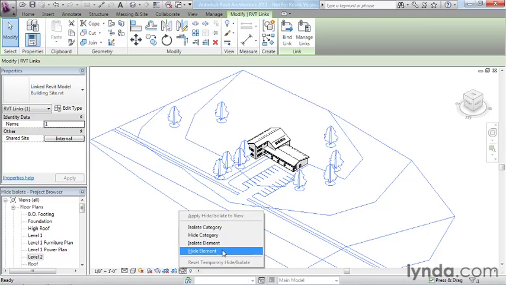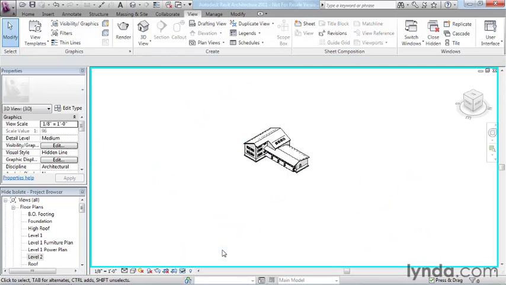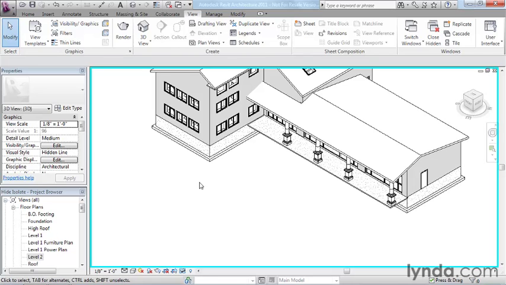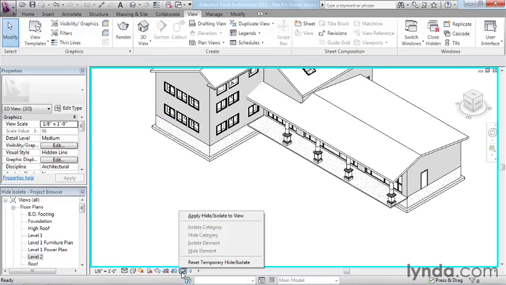If you do hide element, that's what we want in this case. It will just hide whatever you have selected, and this will work on one object or several objects, so however many you have selected. And again, in the scenario that I just discussed, I could now zoom in and get a better look at the foundation walls and the footings and so forth without the topography in the way. When I'm done making whatever edit I need to make to those items, I could go back to the sunglasses and I can choose the reset temporary hide isolate mode.